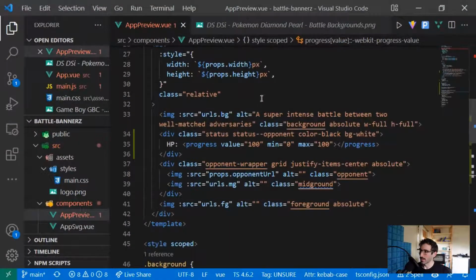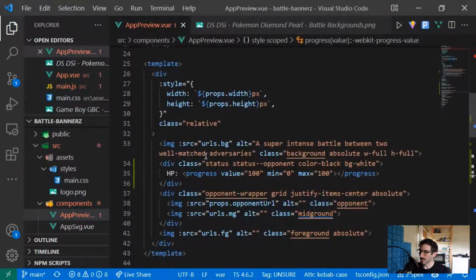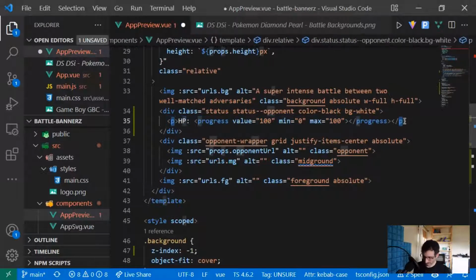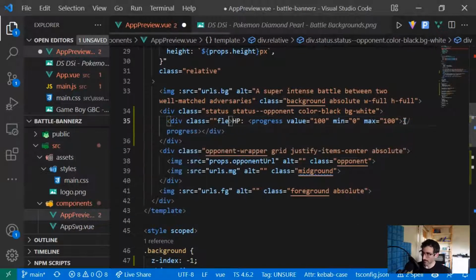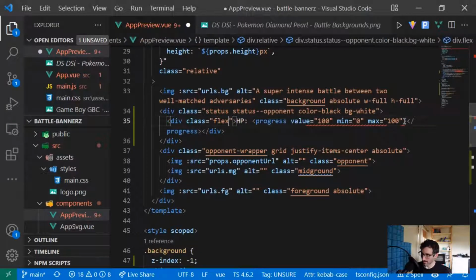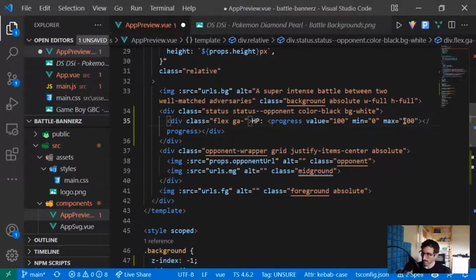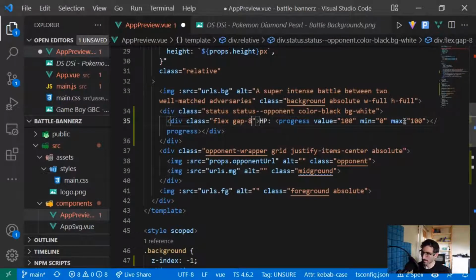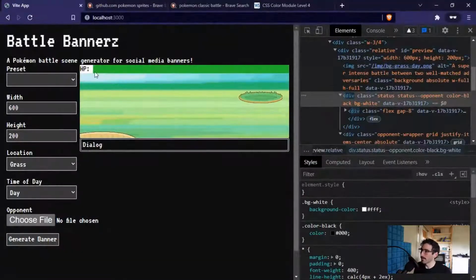Now, that health bar and that progress bar need to be kind of flex based. So we'll wrap that in a div with a class of flex, and a gap of 8. See how that looks?